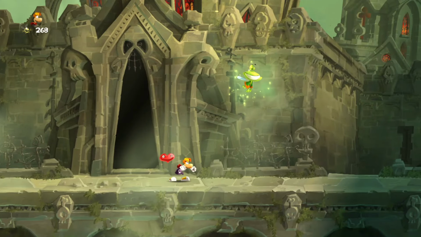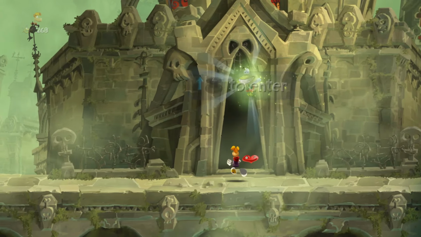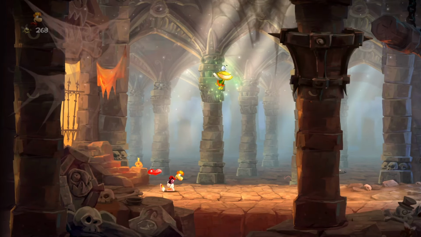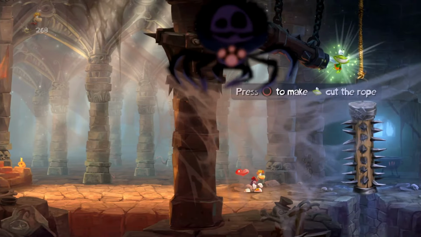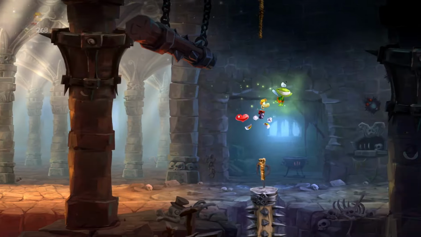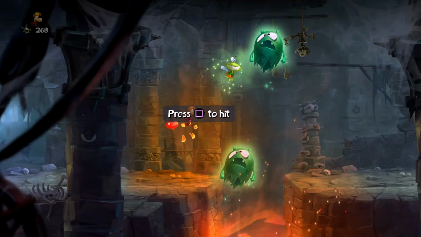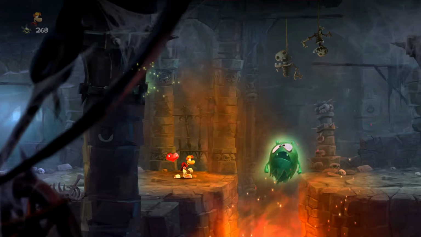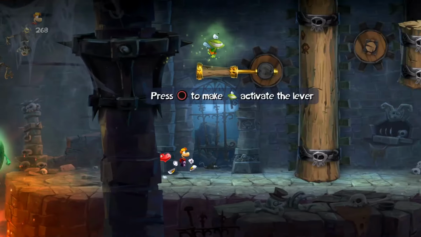Boom! I love that little touch, and a little helicopter bit. Right. Inside of the castle now. Cut the rope. Awesome. Right. Okay. I don't want to run too fast because I might just fall down one of the holes. You know what I mean?